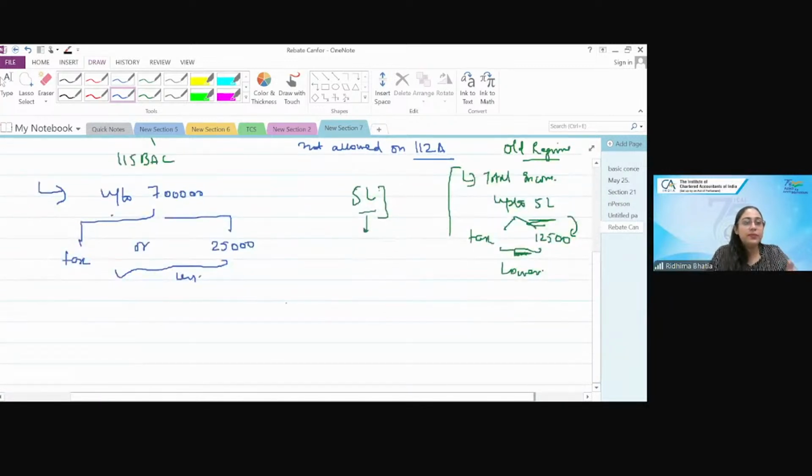Okay. But here is one small catch. Here there is a concept which Jinny Oja was asking. Ma'am, even if it is increased by 1 rupee, there is no rebate. Technically, there is no rebate even if it is increased by 1 rupee. But in the new scheme, if your income is increasing by 1 rupee or some certain amount, then there is a concept called marginal relief, which comes on rebate. So now let's understand it with the help of an example.